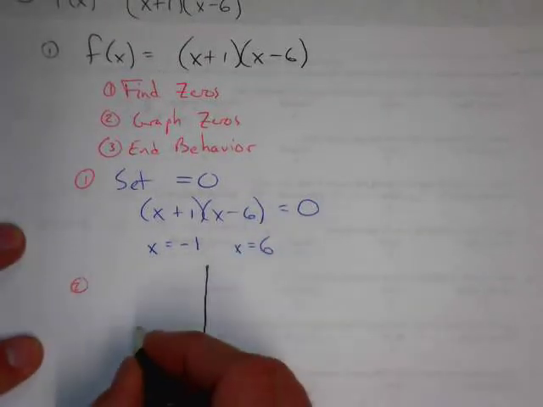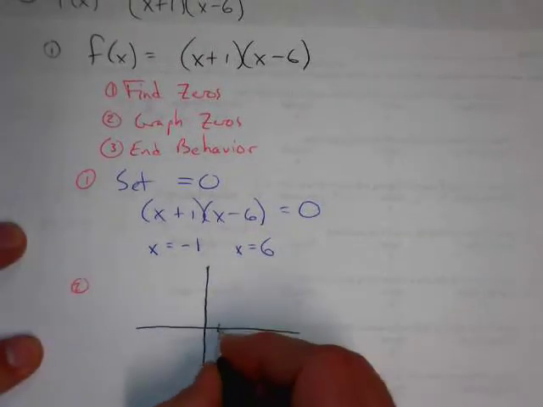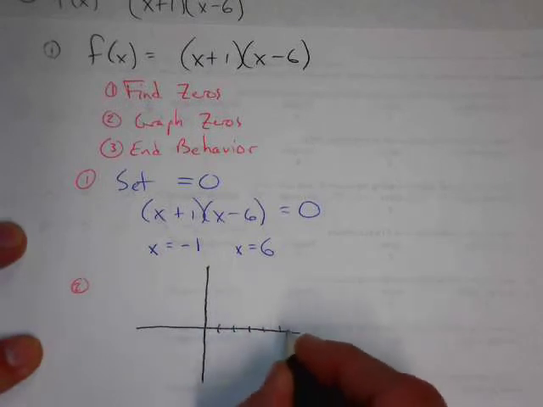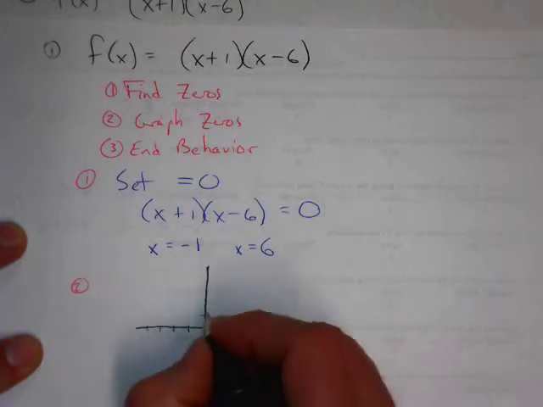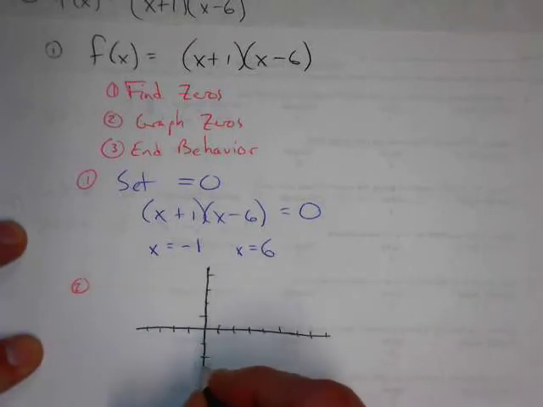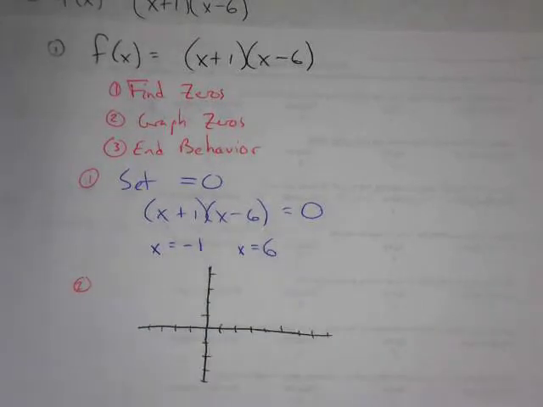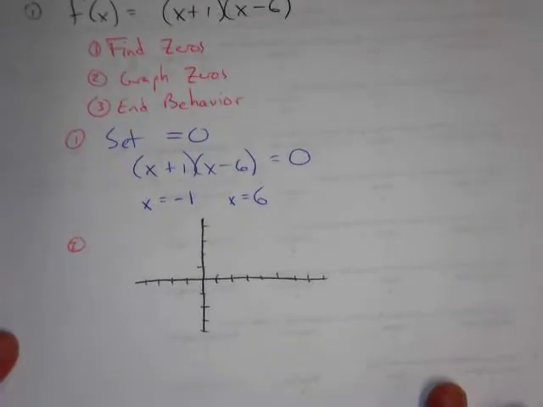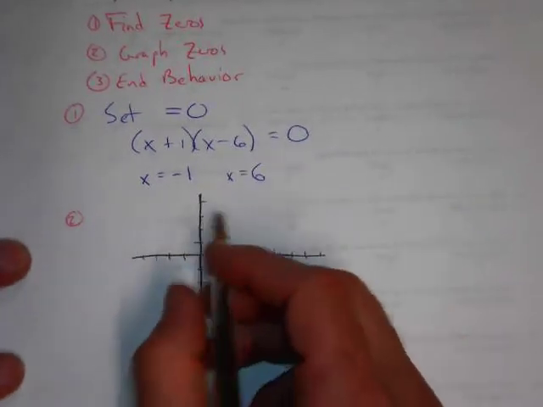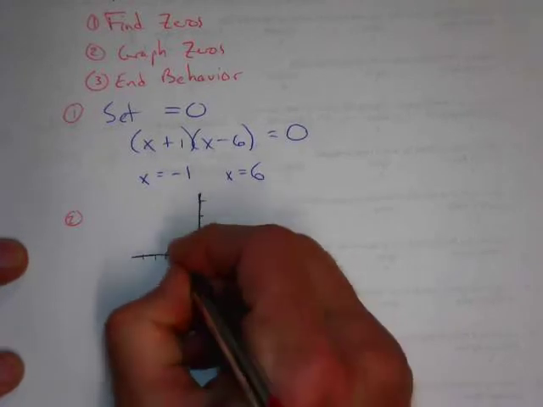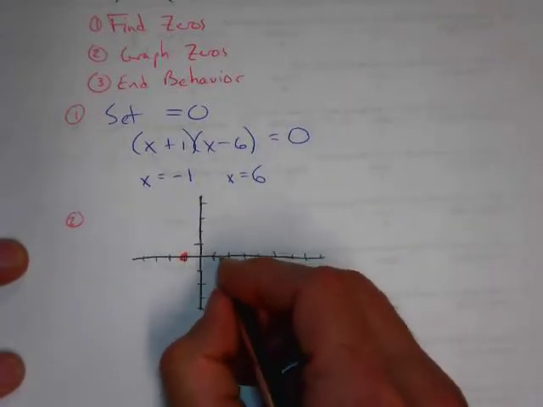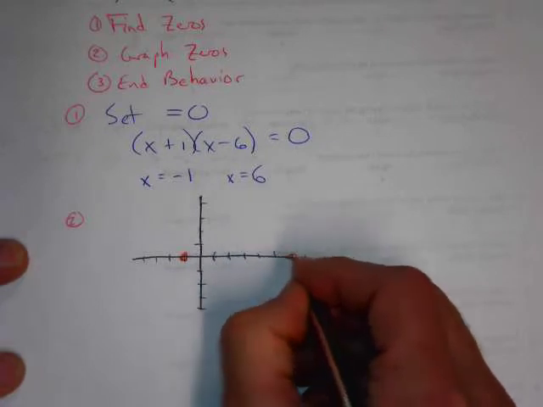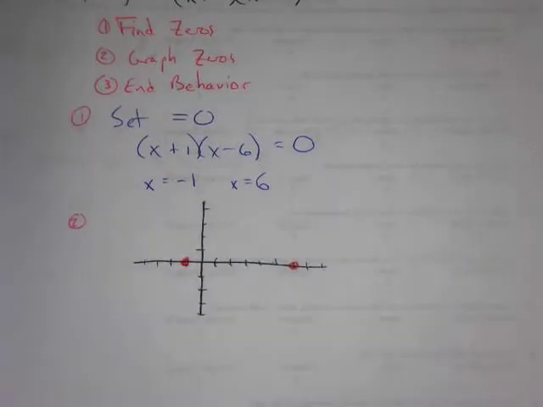And so we sketch a graph, and we know we need to have at least 6 tick marks on the x because it's going out to 6, and at least 1 in the negative direction because that's where our zeros are. And we're going to sketch those zeros because zeros are also known as roots, which means that's where they're crossing the x-axis. So one's crossing at −1, one's crossing at +6. 1, 2, 3, 4, 5, 6, right there. So we have now accomplished step 2.